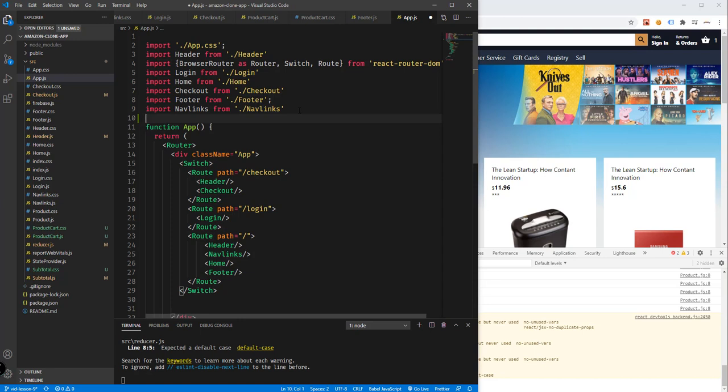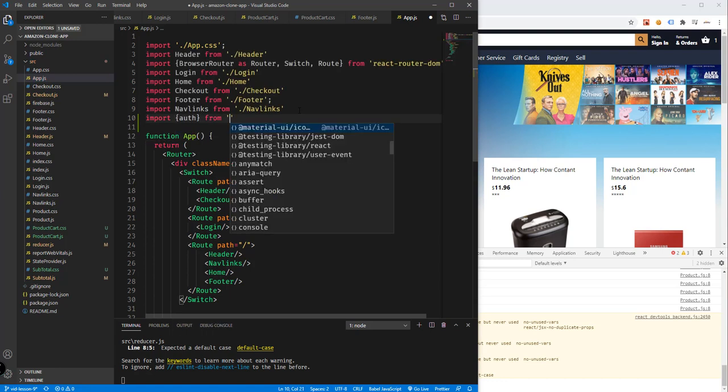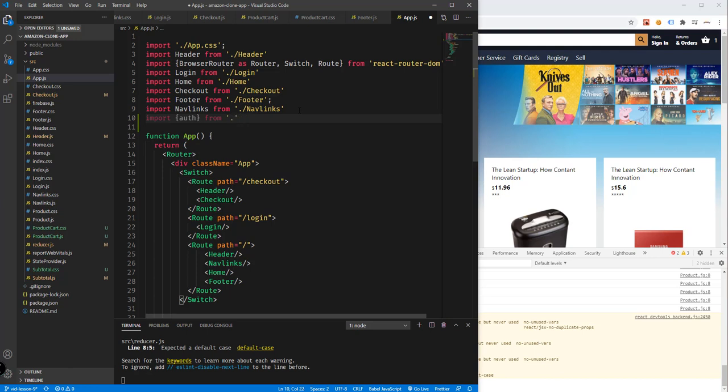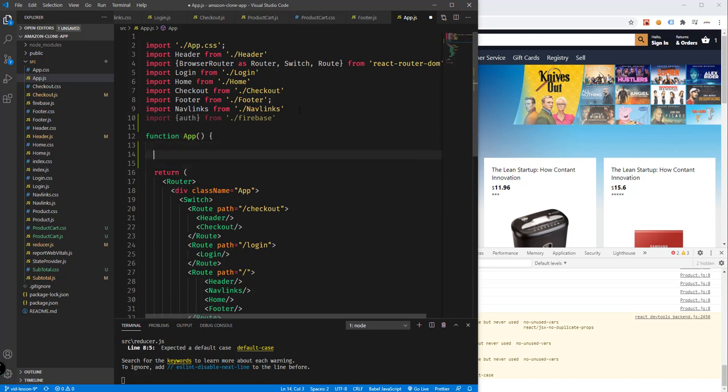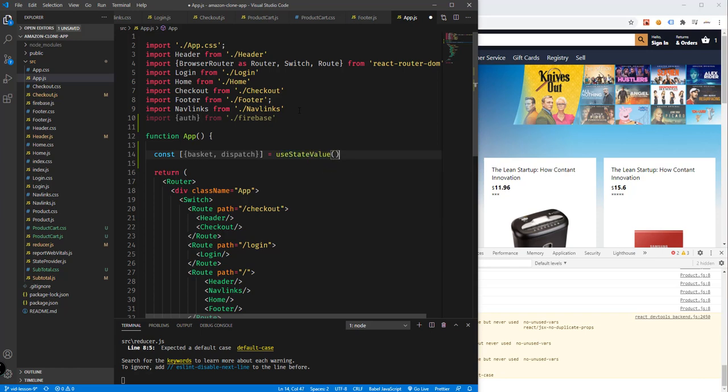So for now, let's just import the authentication, auth, from ./firebase. And inside our app we will be using the state of our data layer variable, so basket also, and then dispatch, and useStateValue. There we go.